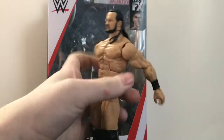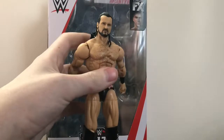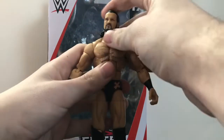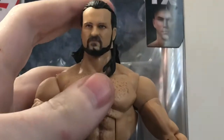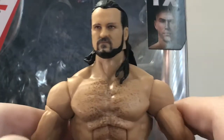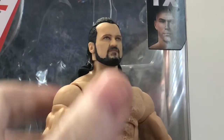There we go. And here we have Drew McIntyre in his wrestling attire. Alright, head scan is fantastic. I believe this is the same head scan as the basic that was released shortly after this, or shortly before it.